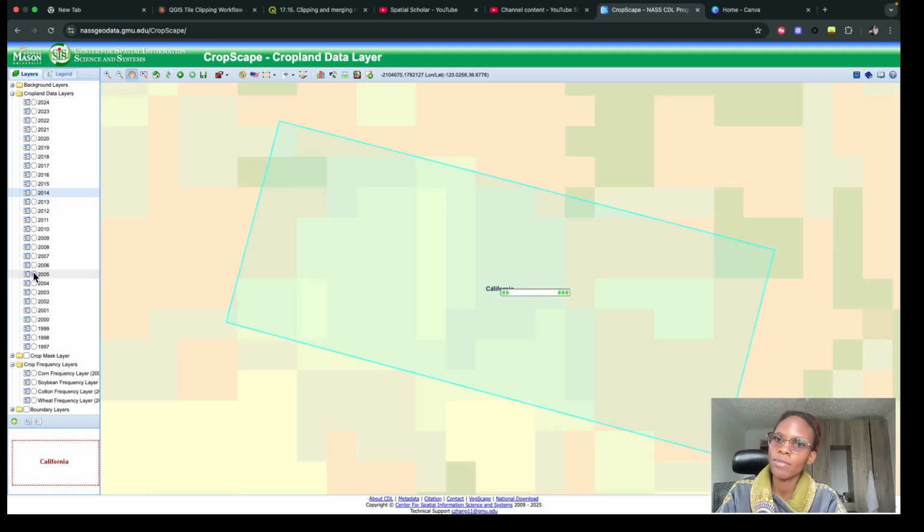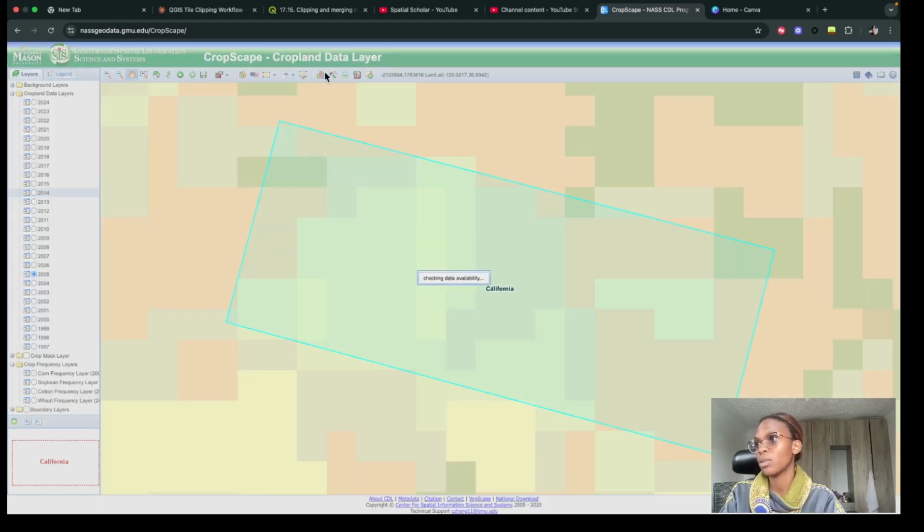Now I'm curious about earlier years. Let's go to 2005. The color looks a bit like it was a dry season. California actually got into irrigation, I don't want to say quite recently, but the area is usually quite dry, so some areas are dependent on irrigation. This does not look very promising.